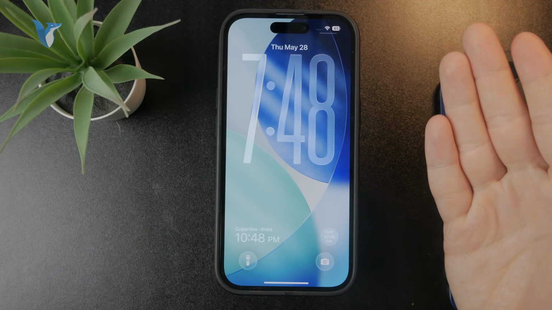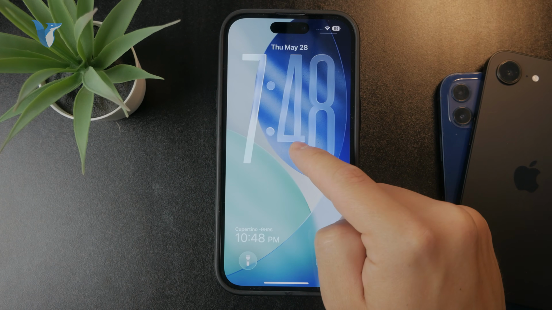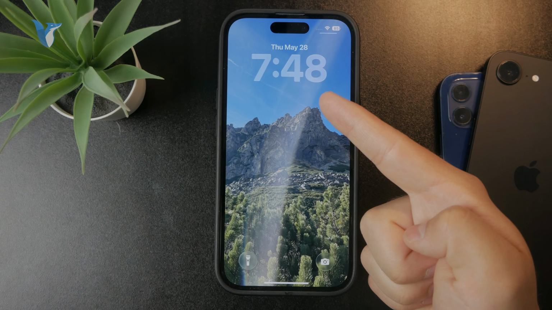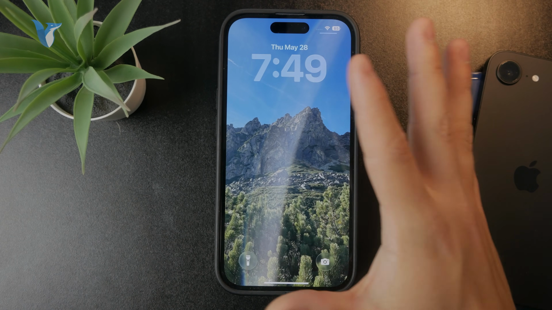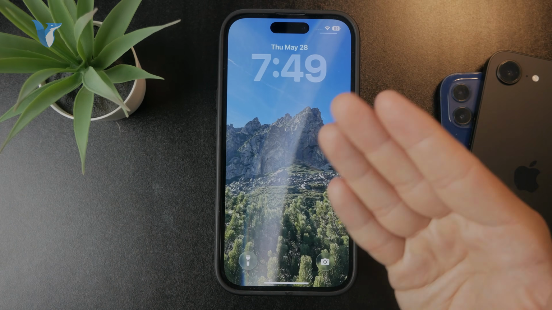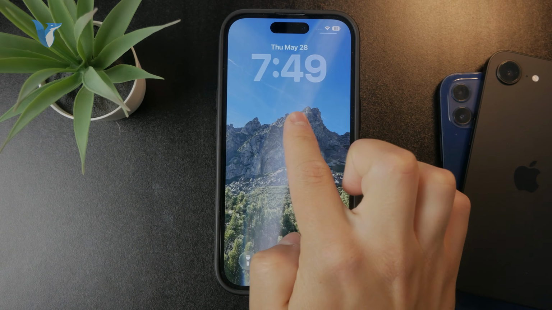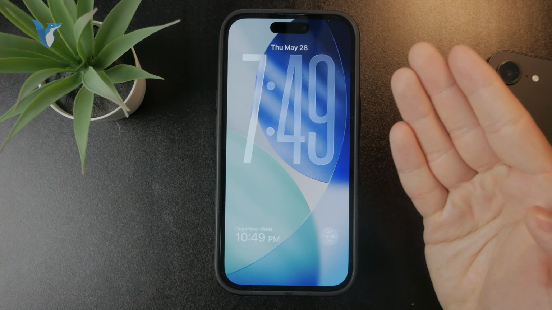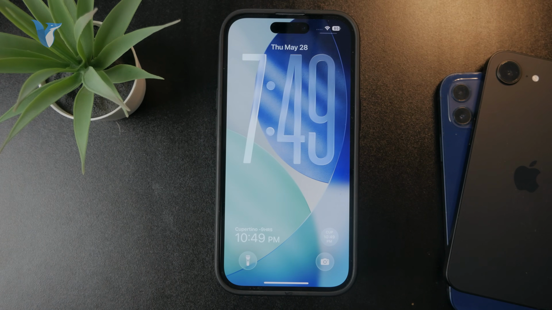huge. Keep in mind that it's only part of this lock screen, so if I hold down like this and switch to the other one, there the changes do not apply automatically. So it only changes for the one you are currently working with and currently customizing. So I guess it's fine because sometimes you want to have this look, so you keep this lock screen, and if you want to have it larger, you switch to another one, right? So you can quickly jump back and forth if you would want to do that.